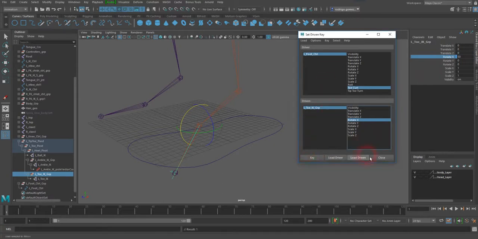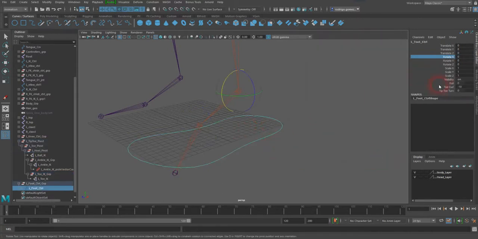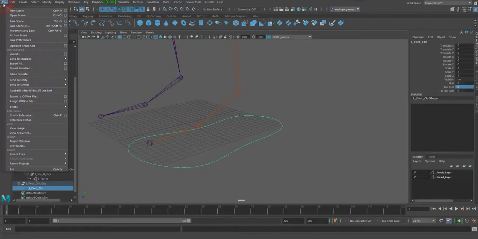So if I go and test it, when this one is 0, it's flat. When this one goes up, the toe goes up. If it goes negative, the toe goes down. And we keep it at 0 in the middle point. Okay, we have that process so far. Let me just increment and save my file.